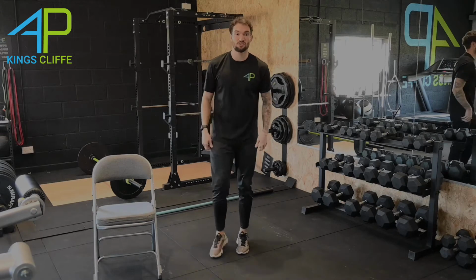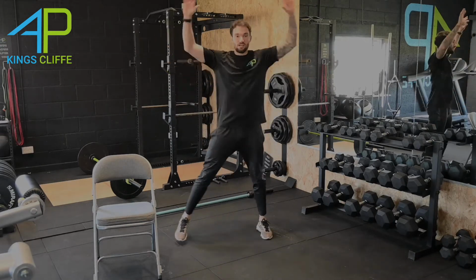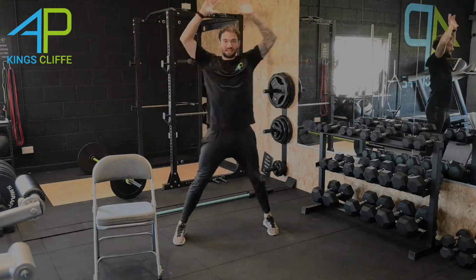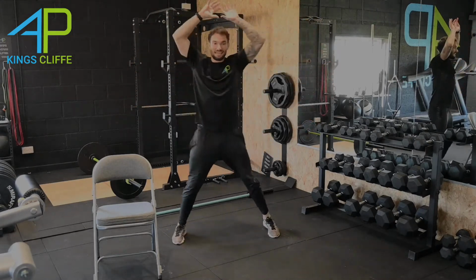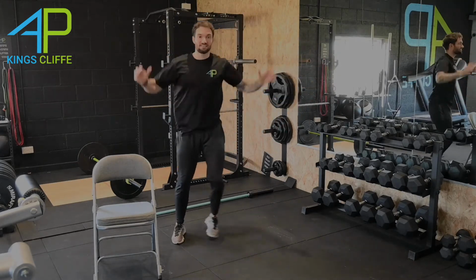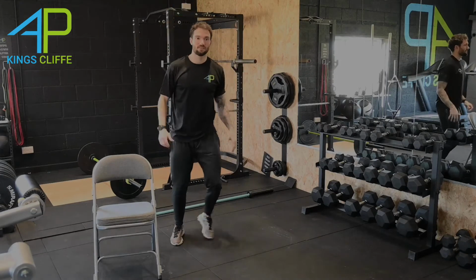So I'll show you the first exercise like normal, and then I'll show you the other ones as we get going. So the first one is just the star jump with a side step. So we're just going to be going side to side, getting those arms and feet moving, and getting that heart rate up. If you want to make it easier, you can just bring your hands up to shoulder height. If you want to make it harder, we can obviously work it faster, okay?